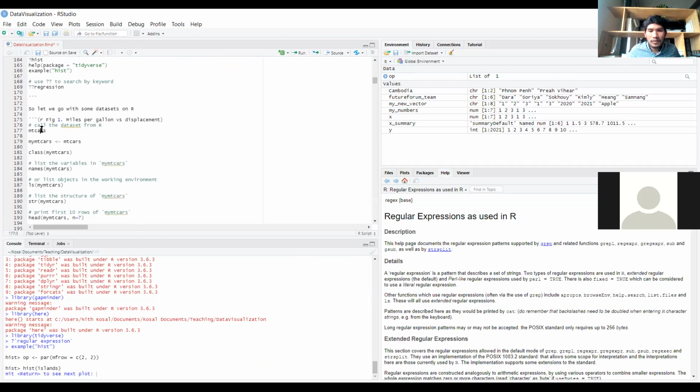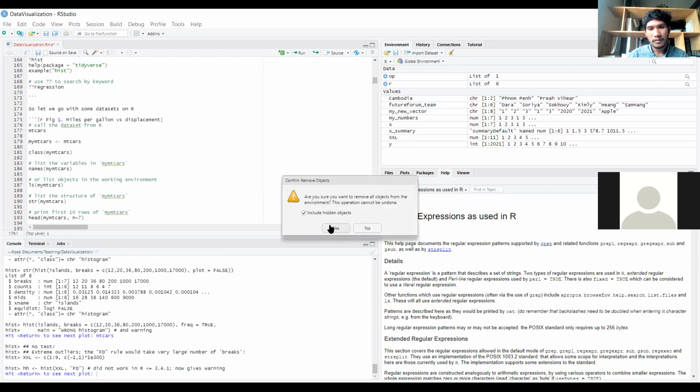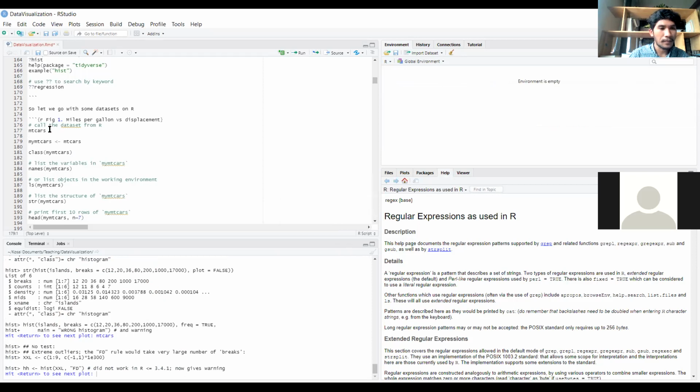So now we can go to the data set. I have a data set called mtcars. You can control enter. I clear this. Okay, try again.